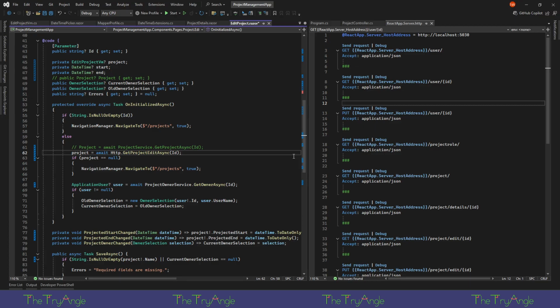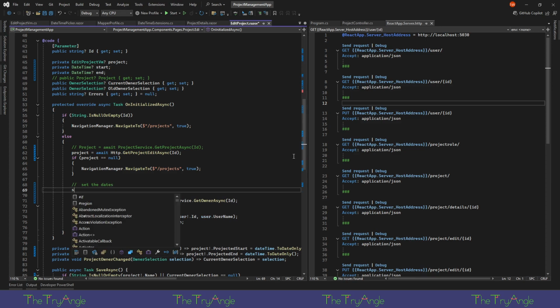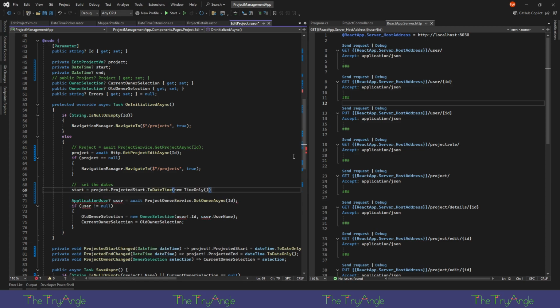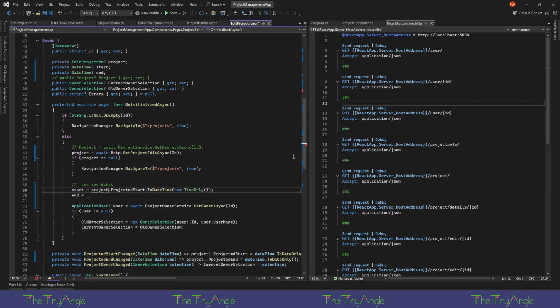Number one, start equals this, and end equals, we'll say, is project equal to no? No. Here we go.